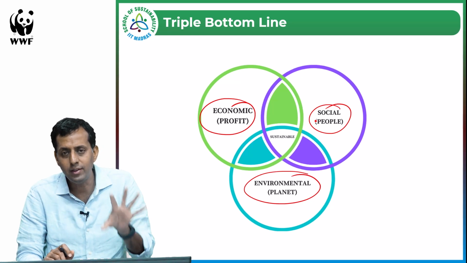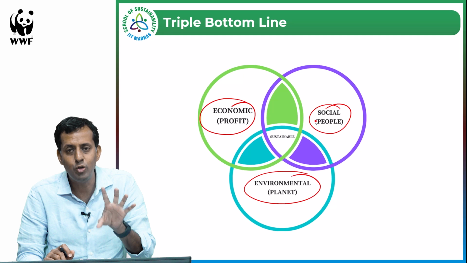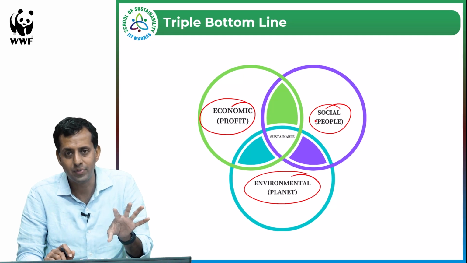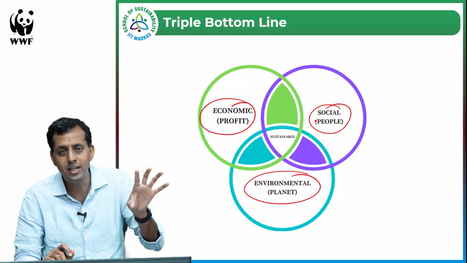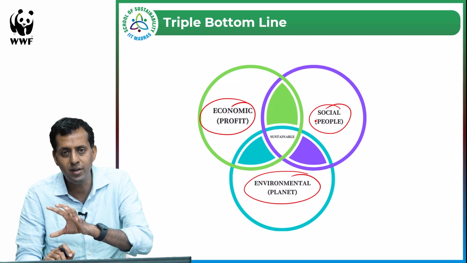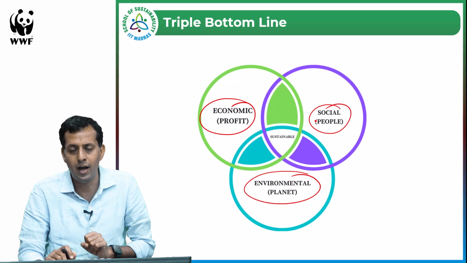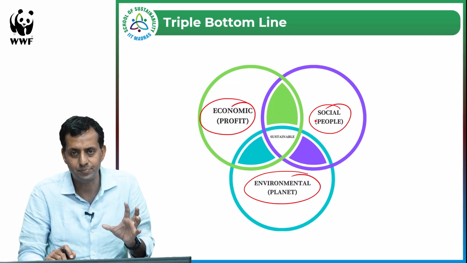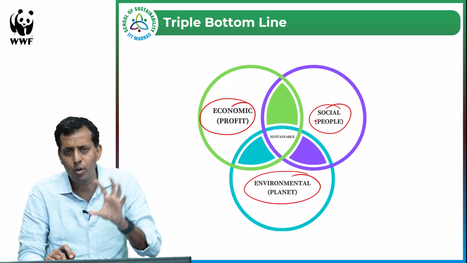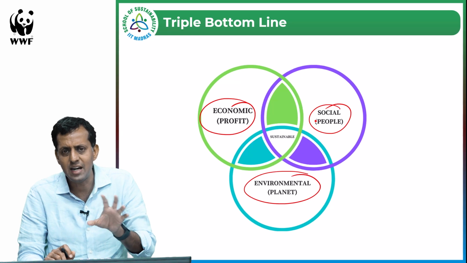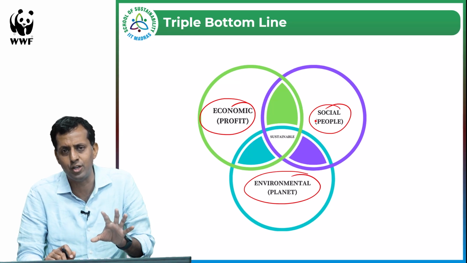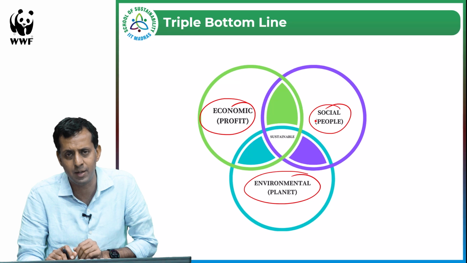And when you put all three things together is when you get truly sustainable development, right? Where wealth increases, people benefit, and the environment is preserved, or the environment is affected as little as possible. All right. So this triple bottom line is in some ways just a slightly different way of looking at the Brundtland definition. So Brundtland definition says what is sustainable development.